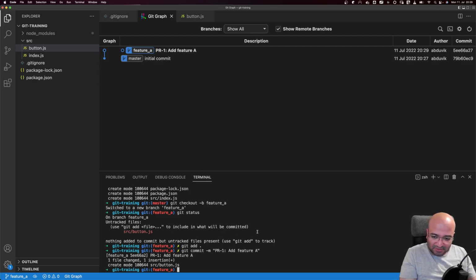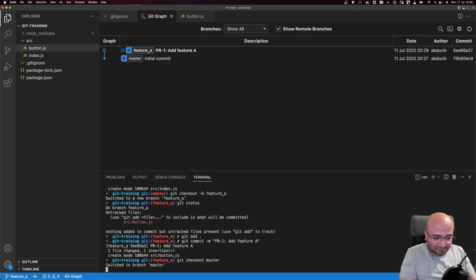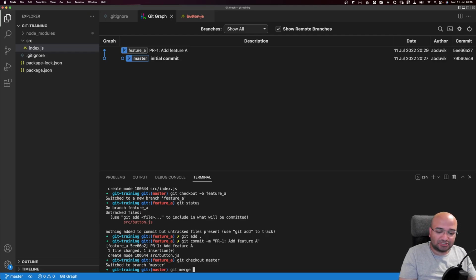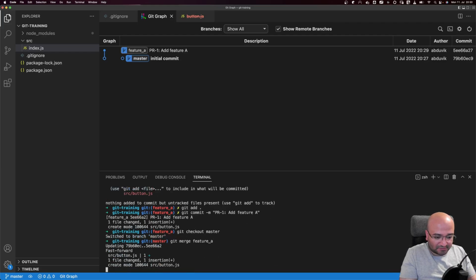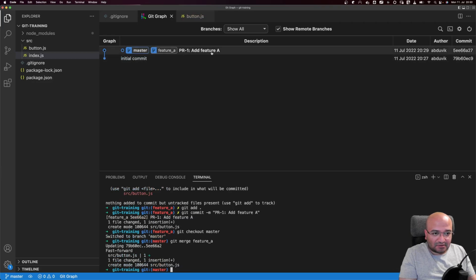And after we finish playing around, we would go back and git checkout to master. And we say merge. So how to do merge is git merge, and then the branch you would like to merge into master. So the first step, you check out to the branch which is master, and then bring in the branch you would like to bring into your master. So we'd write git merge feature A. And now we see our feature is merged.